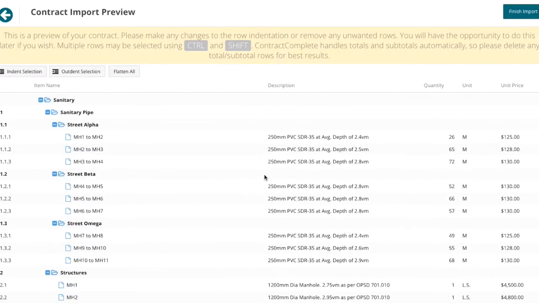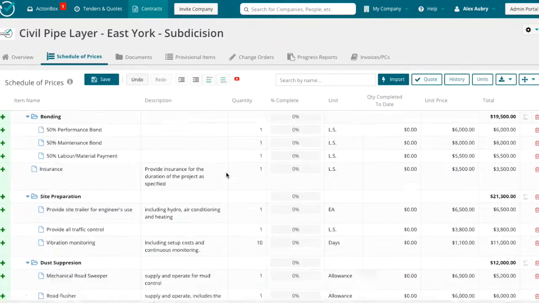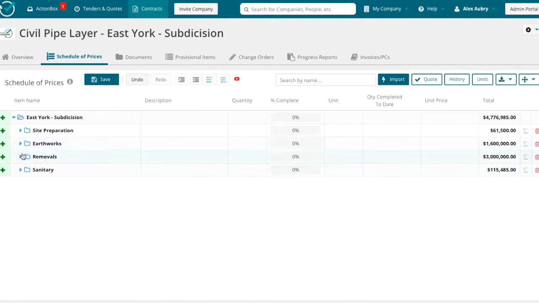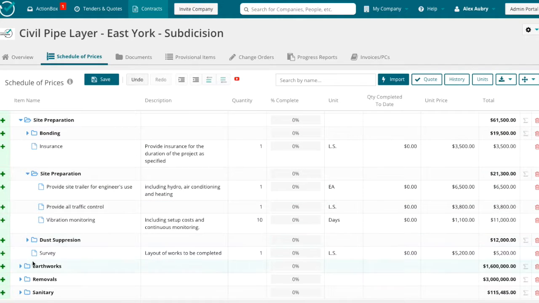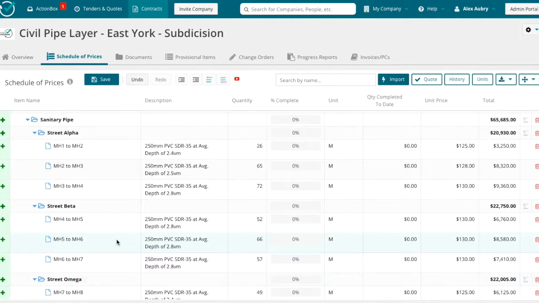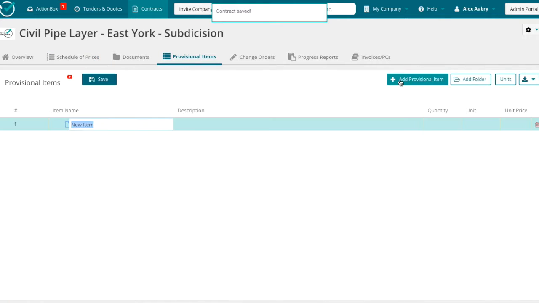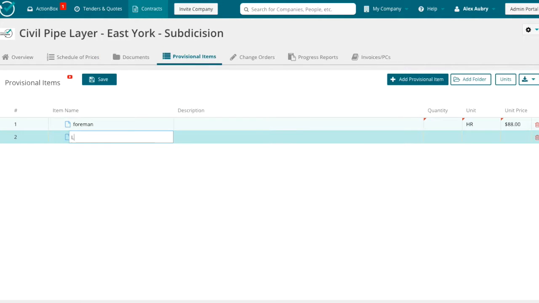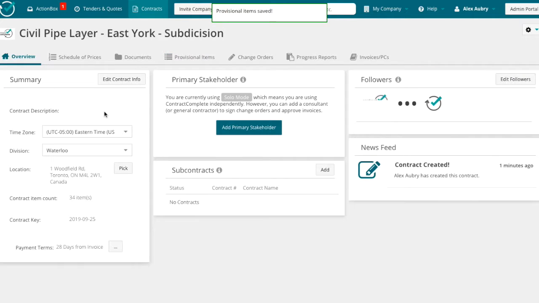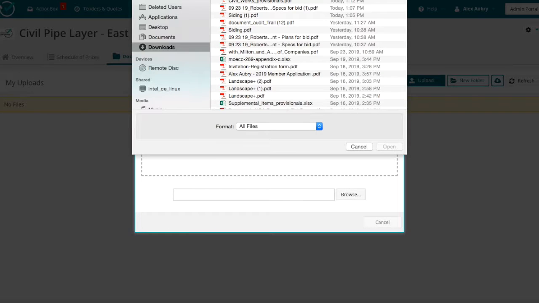We can upload using our smart importer any Excel doc sheet if you did want to start with a template. And as you can see, it does a nice job at subgrouping to give you that high level view of each line item and category. Now we'll add a few provisional items, foreman and labor, nice and simple. We'll get some pricing in there, whatever was determined by the contract itself.